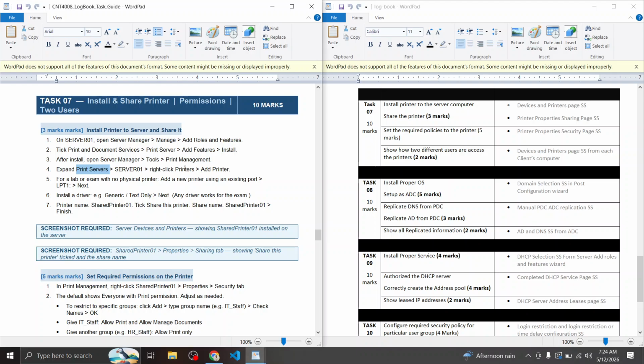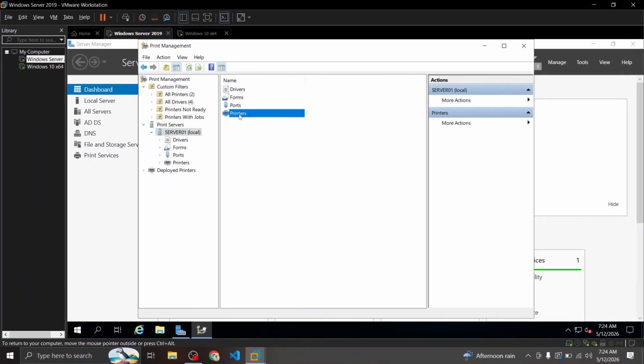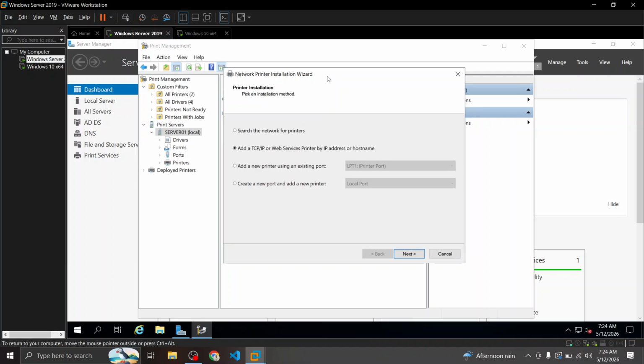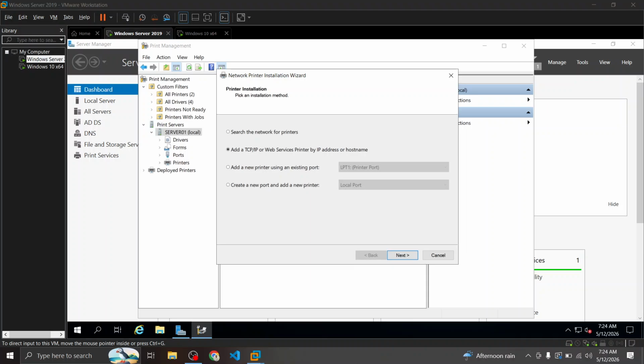Then right-click Printers and Add Printer. Once you click on that, you get a network printer installation wizard. So let's see what we are going to do over there.